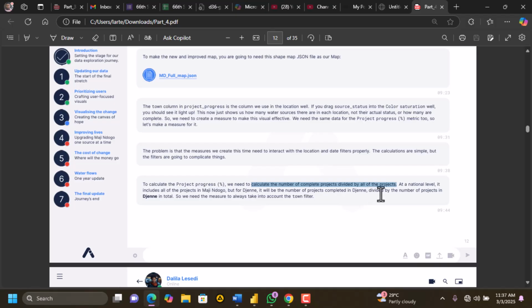And all the projects are the count of the number of rows for the project table. Each record on the project table represents a project. So if you are talking about all the projects, we count the number of records in the project table, row by row.